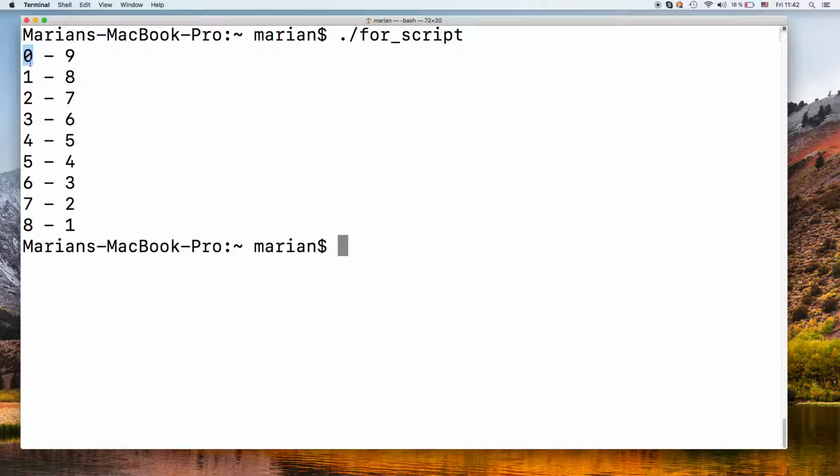So this is i on the left side and this is j on the right side. We're incrementing i, but we're decrementing j with each step. You see that it stops with 8 here.